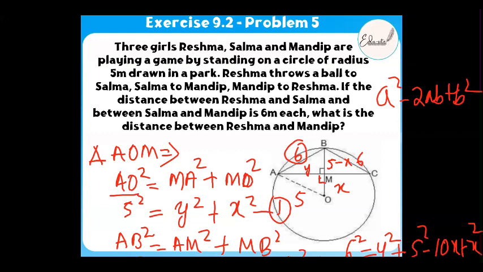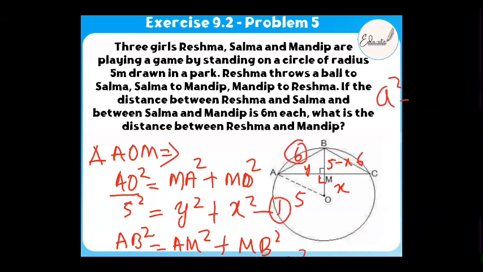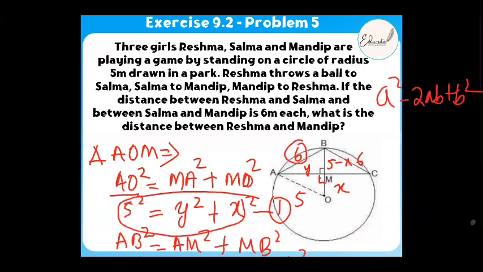Chalo. Let's just keep this as equation 1 and this is equation 2. Please write it down in your book. Now what you're going to do is subtract equation 1 and 2 and you will get X, and you will put the value of X and find Y. Please write both of these equations. Okay, let's not make it a big deal here. ये बड़ा हो जाएगा. While solving here, you do it, okay? Equation 2 is 6 square is equal to Y square plus 5 minus X whole square. This is equation 2, this is equation 1.